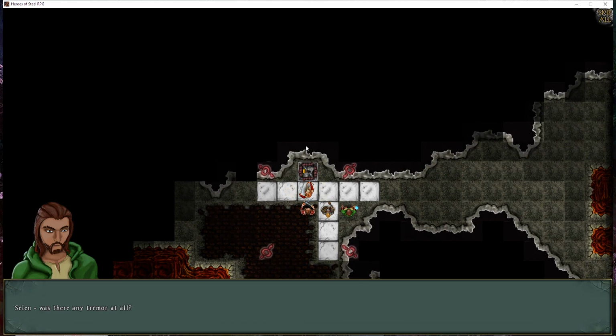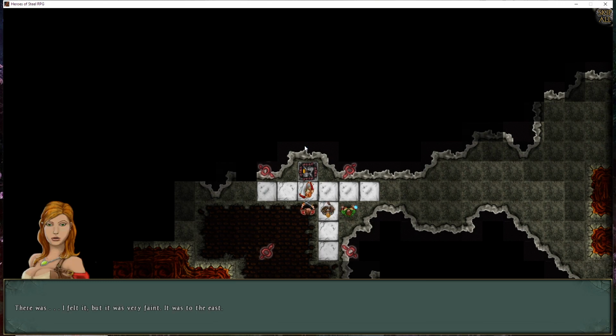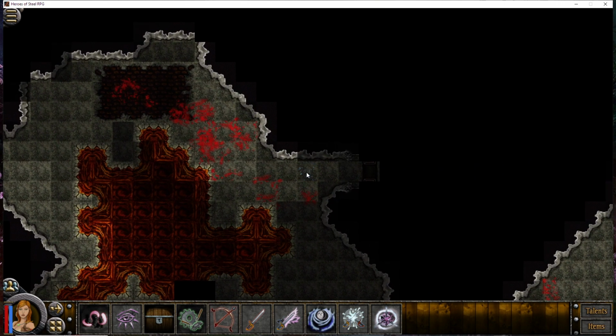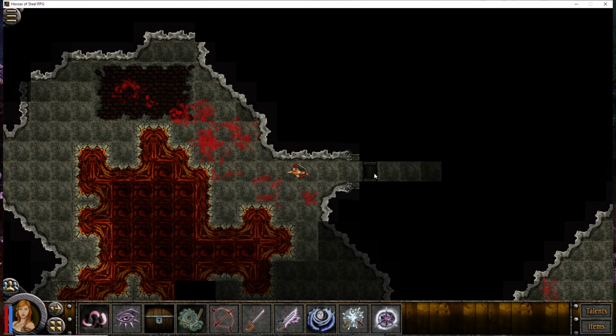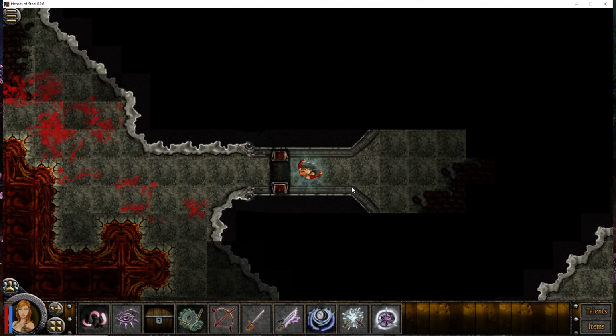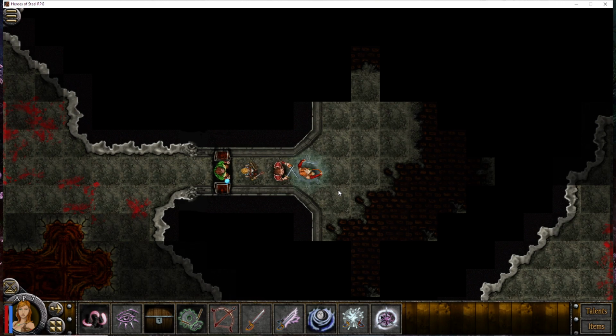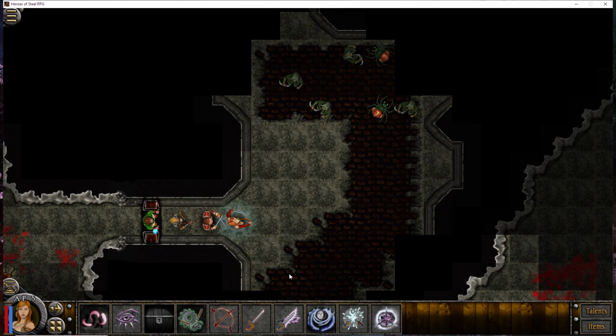Celine, was there any tremor at all? There was. I felt it, but it was very faint. It was to the east. Alright, that one we just passed. Let's go check that one. Looks like easy encounter. Should have buffed her up though.